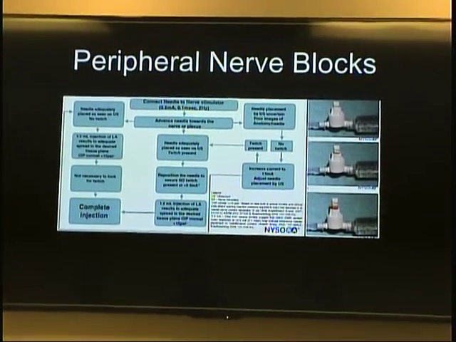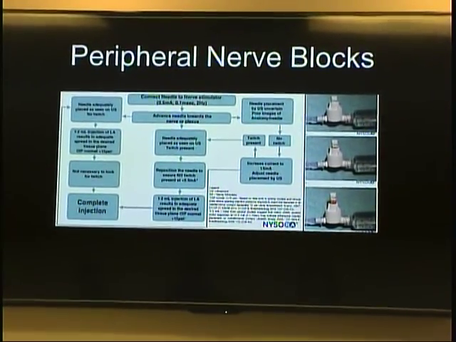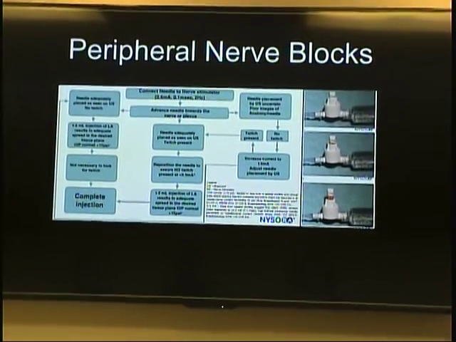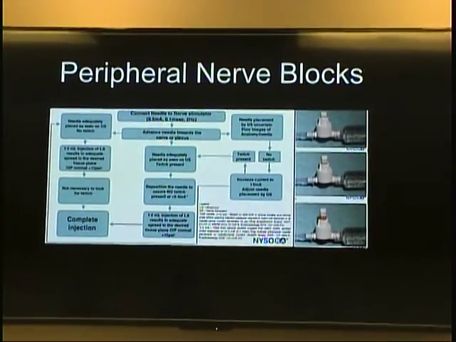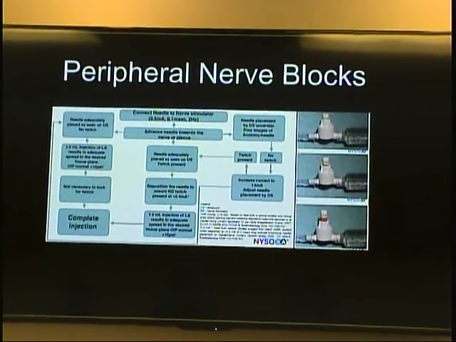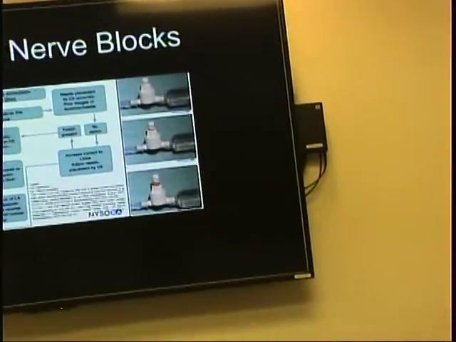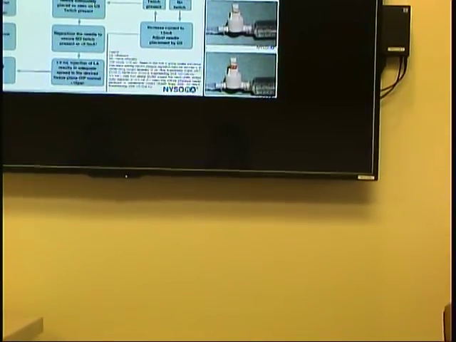And it's also good where, if you're too close to a nerve, you should be able to dial down your milliamps. But if you're still getting a result at a milliamp, I think it's less than 0.3, that means you're probably in the nerve. Although the false positive and false negative rate of that isn't great. It's not 100%. So that's why, in an ideal world, we're using everything to make sure we're in the nerve or near the nerve we want to be.